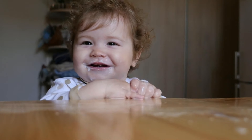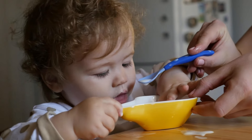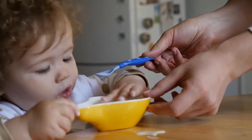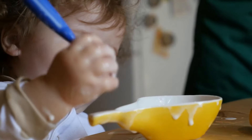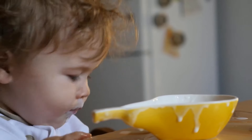Pick a spot with lots of sunlight, like near a window or in a room where you don't need extra lights. This way, you'll get perfect natural light photos of your baby enjoying their food adventure. Set them up in the high chair or a comfy spot where they feel relaxed and can munch on their meal without any trouble.